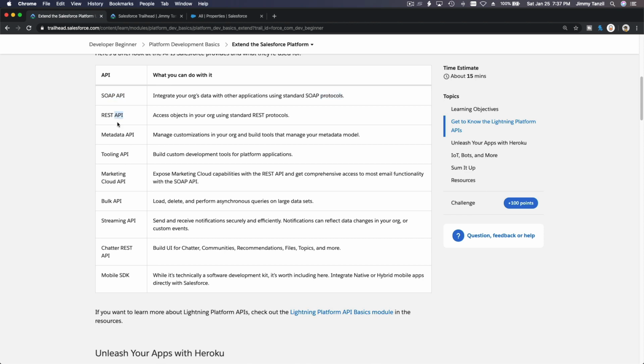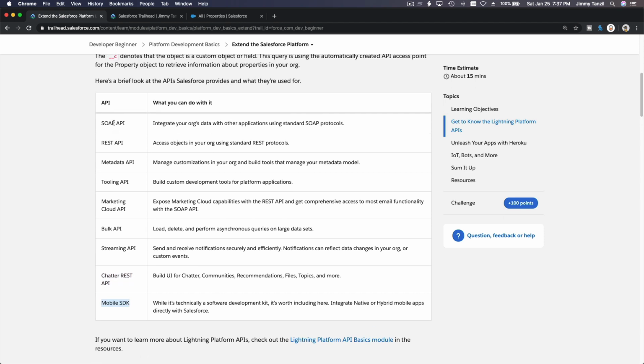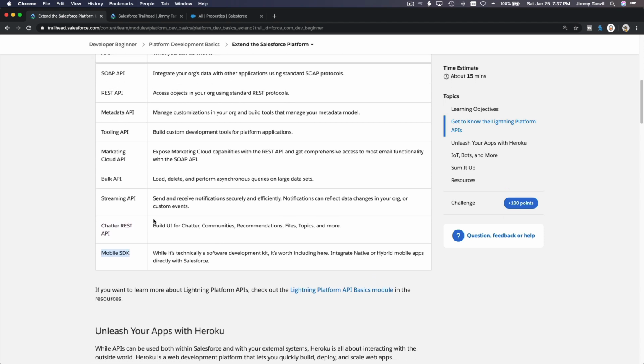SOAP, REST, metadata, tooling, marketing cloud, interesting, bulk, if you need to query a million rows or records, bulk API, streaming API to push notifications to mobile devices and stuff, Chatter REST API, and mobile SDK. These are the available APIs that we can play with on the Salesforce platform, which is a lot and fun.